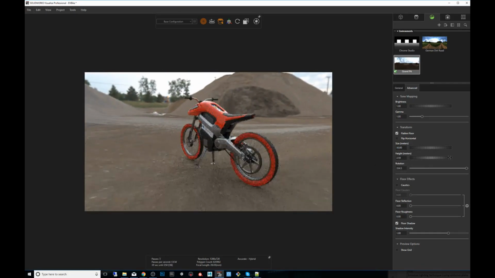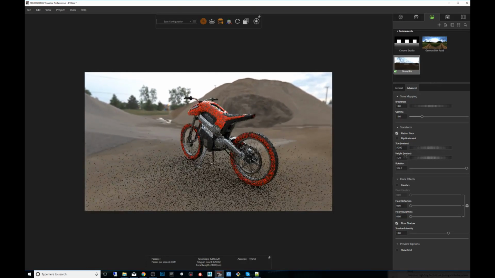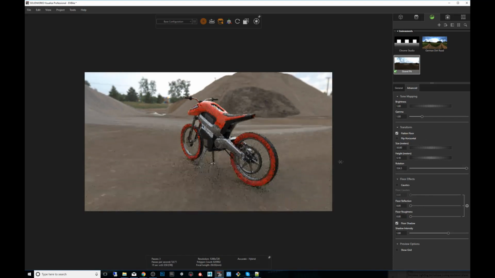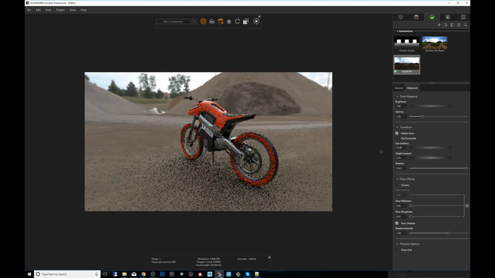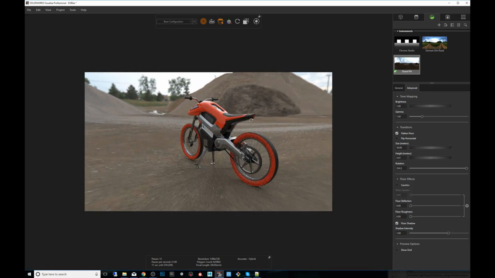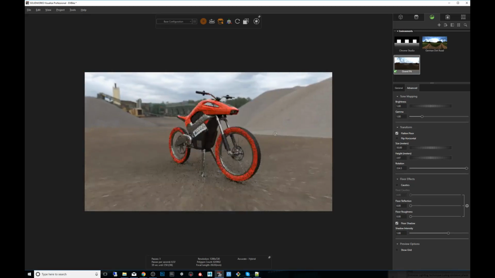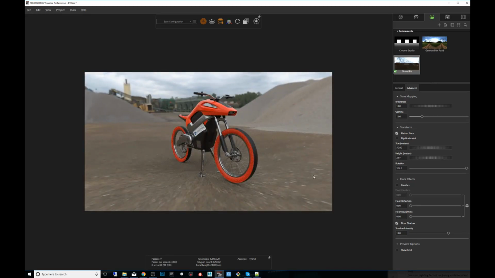And the height refers to from what section of this sphere that you now created are we creating that flatness. So let's bring it down to maybe something like that. And now this depends entirely on the environment. So this setting could be different, and it would have to be your call depending on what environment you're using.